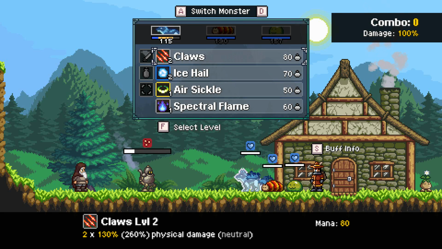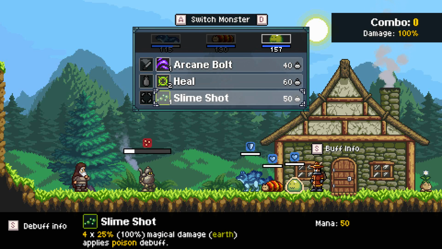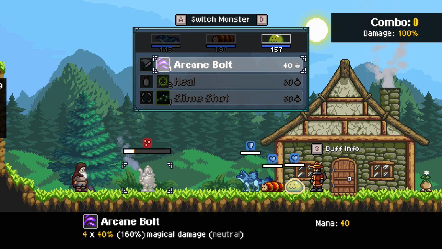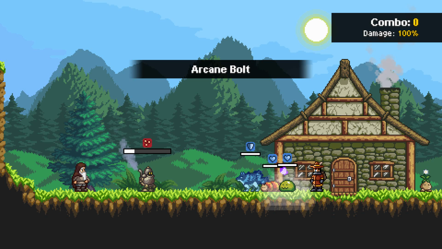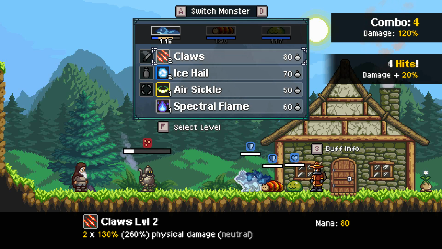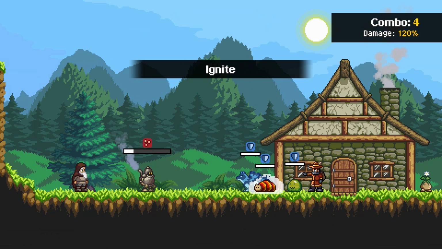Regen is a thing. That is definitely nice. We'll do another slime shot, because that's 4. No, we'll do arcane bolt, because that's 4. That should build up my combo, because it's 4 hits. Alright, that's 4 hits. 20%. Right. The ignite is 3. So we can do that one. Build up some more combo.